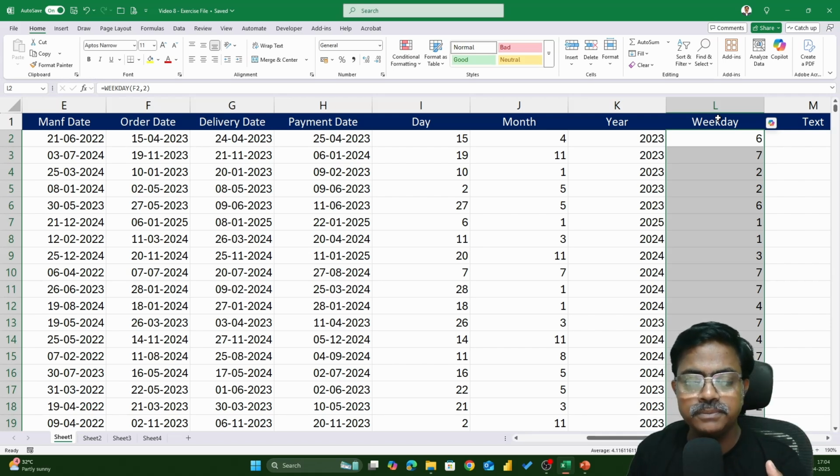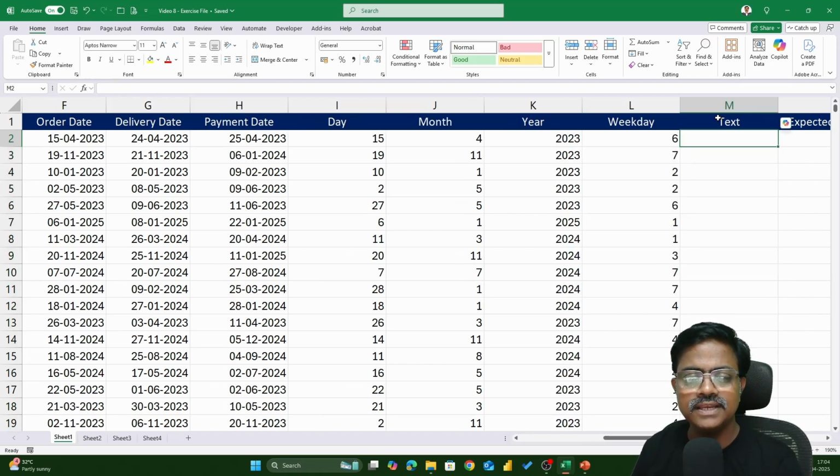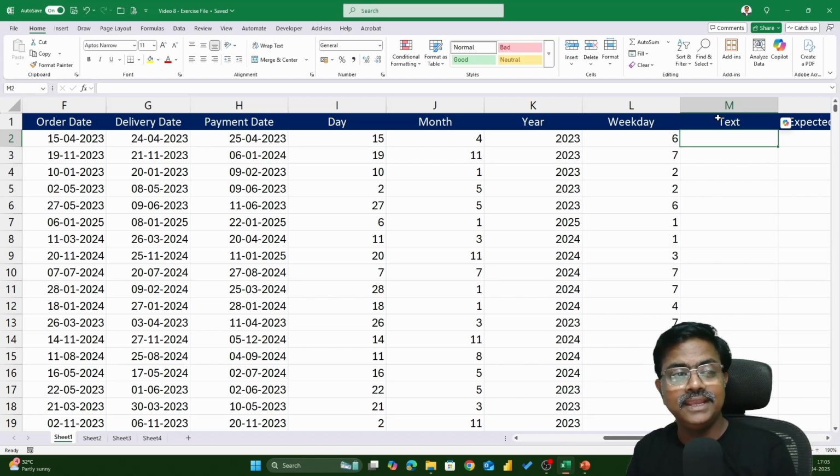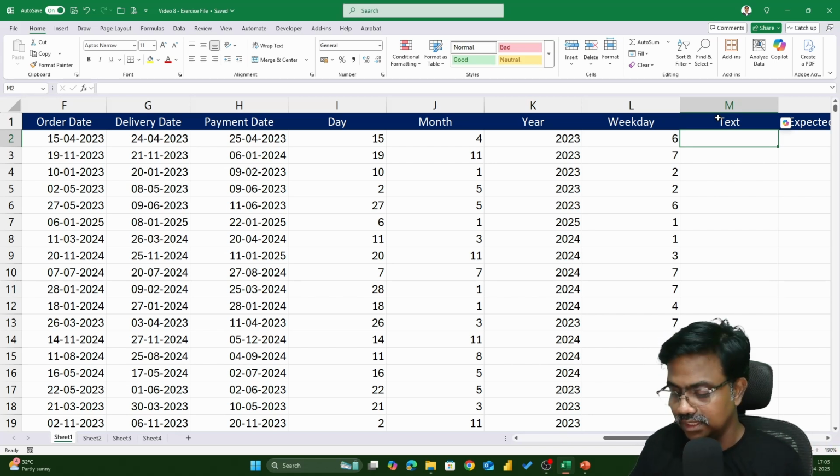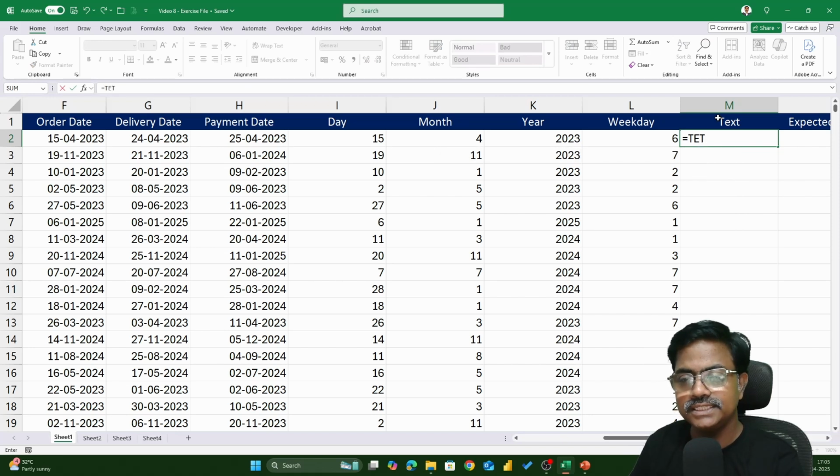In certain businesses, people would say, Hari, this is okay, but if I could also get the day name, it will be better rather than these numbers. It's easy for me to filter by names rather than going by numbers. Okay, so let's see what formula simplifies our work. The formula which can convert these dates into text day names like Monday, Tuesday. If you want to do that, you can use the TEXT formula for that.